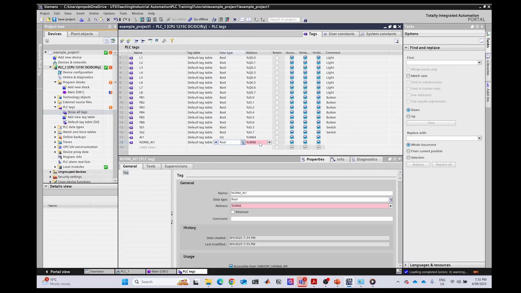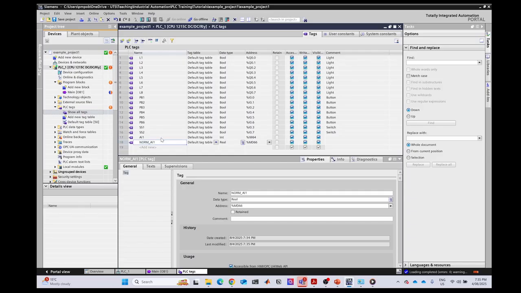And as you can see, it is complaining here because this is an internal variable, so it shouldn't be an I, and also this is not an integer. But the TIA Portal will help us here. For inputs we use I, for outputs we use Q, and for internal variables we use M. And for real variables we need a D. As you can see, I have no choice, only the correct choice. Press OK, and that's it. We have a tag that is pointed to this memory right here.